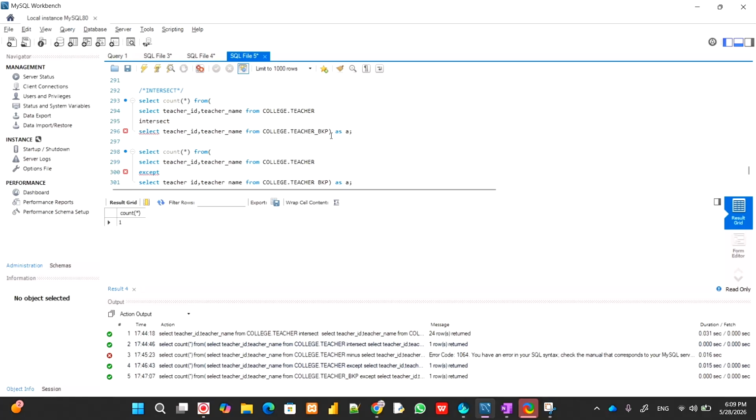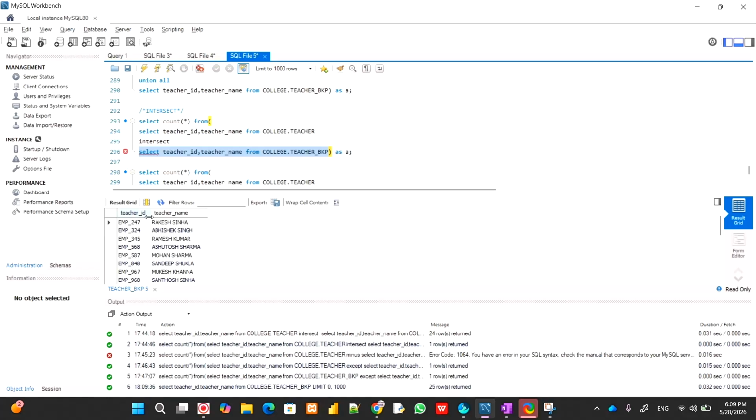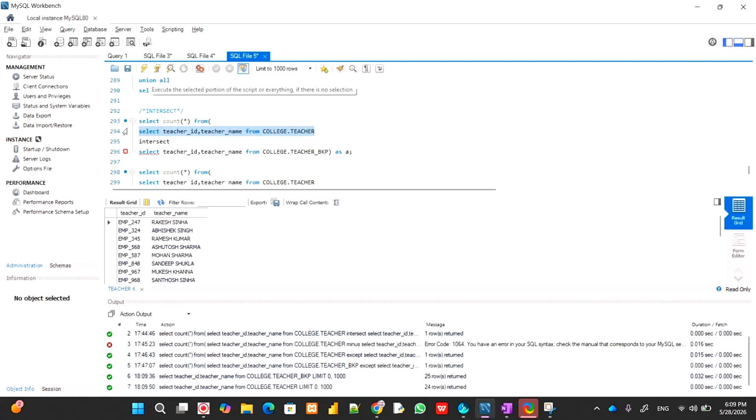If I select teacher ID and run this, I'm just showing you the difference. Divya Mishra was the only addition in the college teacher backup. If I run here, there you go, Deepti Bhatnagar. So Divya Mishra is extra in teacher backup.